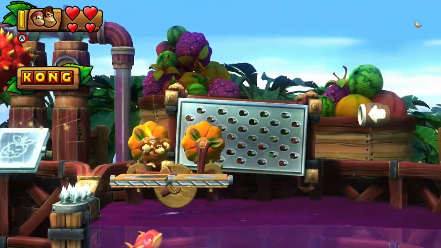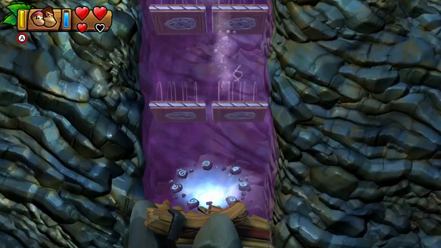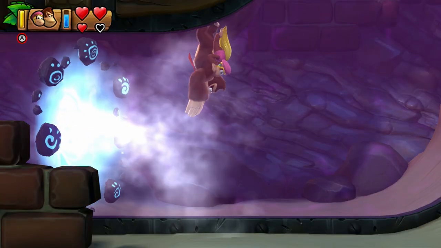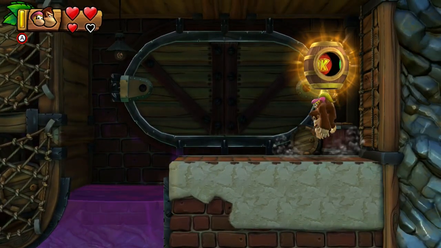I just really dislike water controls in this game anyway. To get to the secret exit, we have to actually swim down here with Dixie. So we got all the Kong letters, which is really nice, and this is the secret exit. Though I basically have to do this level all over again to show the normal exits. But hey, we got all the Kong letters, so that's good.